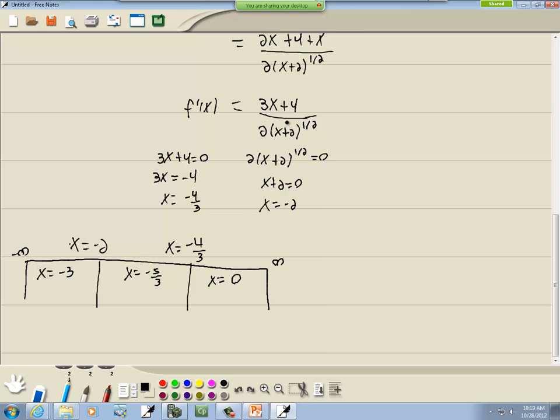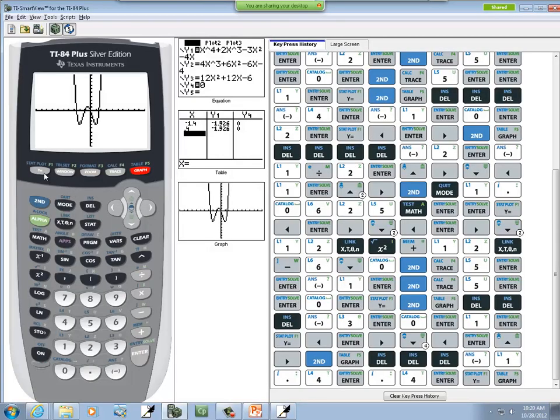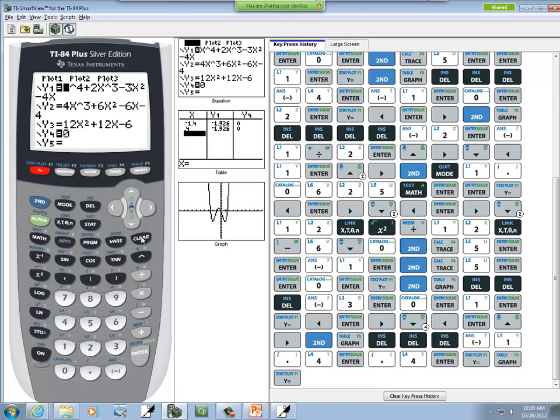Now here's our first derivative, and let's go ahead and put that in our calculator. It makes these so much easier. The key to plugging in something that has a fraction into your calculator is you put parentheses around the top and parentheses around the bottom, unless it has just a single number or a single variable on top or bottom. Let me clear all these out.